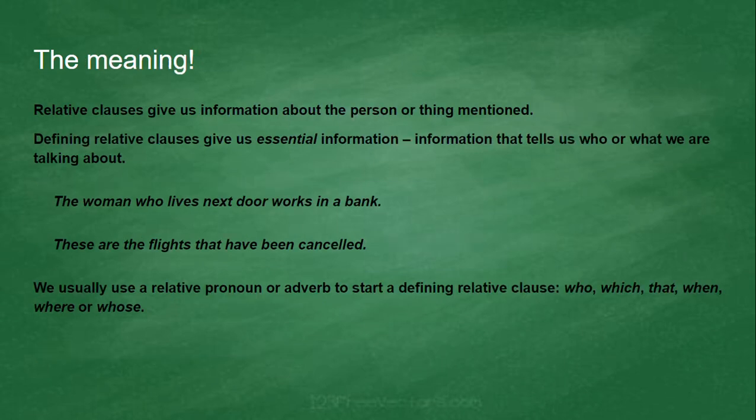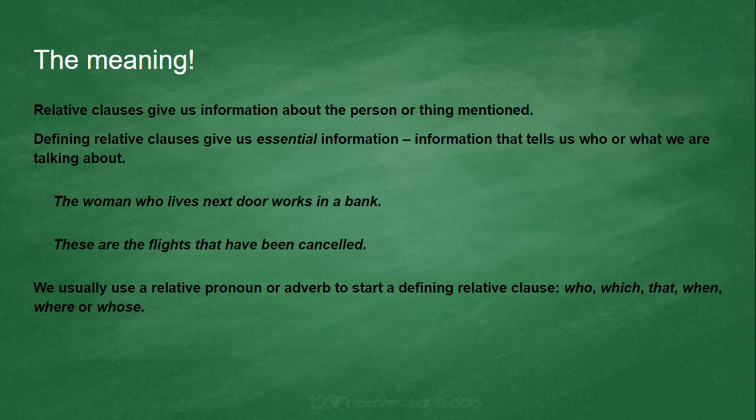The meaning. Okay, now I will explain about the meaning of a relative clause. A relative clause gives us information about the person or thing mentioned. Right, that's the meaning of a relative clause. The relative clause gives us information about the person or thing mentioned. A defining relative clause gives us essential information that tells us who or what we are talking about.